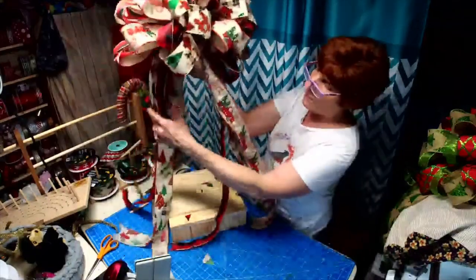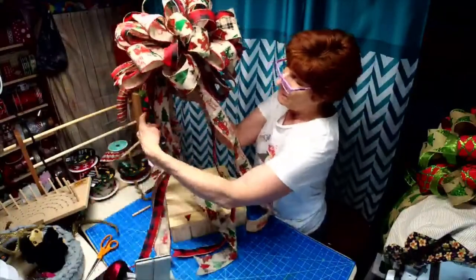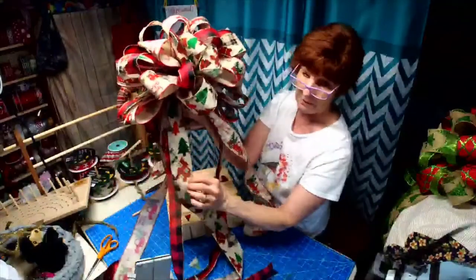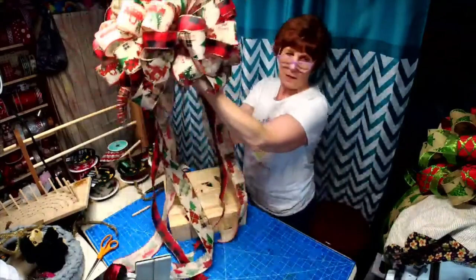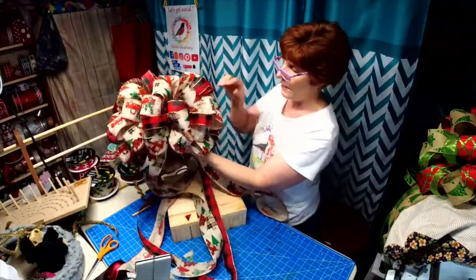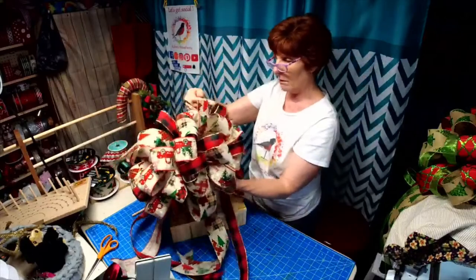And look at that. You've got all that that you can hang down from the tree. Then I would get ornaments to match the ribbon. And there you go. You got yourself a beautiful tree topper. Yep, see? And I didn't even use a full roll.